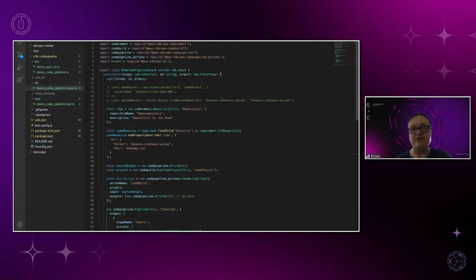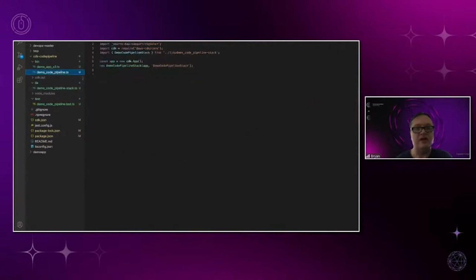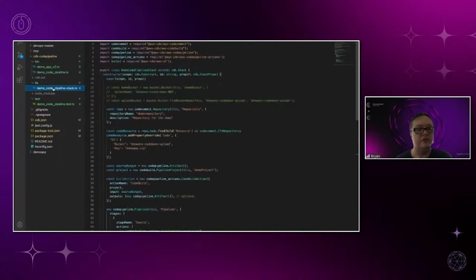Now, in this example, I have used TypeScript. So here we will look at the base binary. What it will do is instantiate the demo pipeline stack. And calling from that library, as we see here, this is my simple class, which will first create a repository.